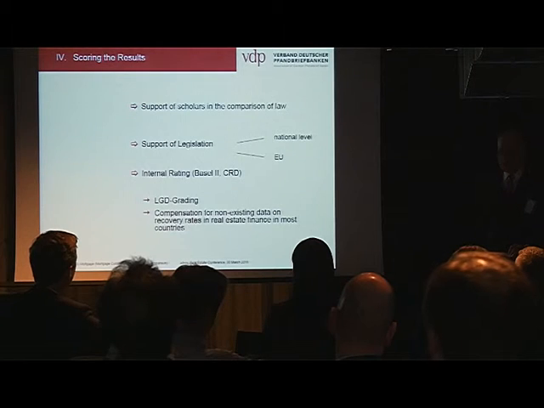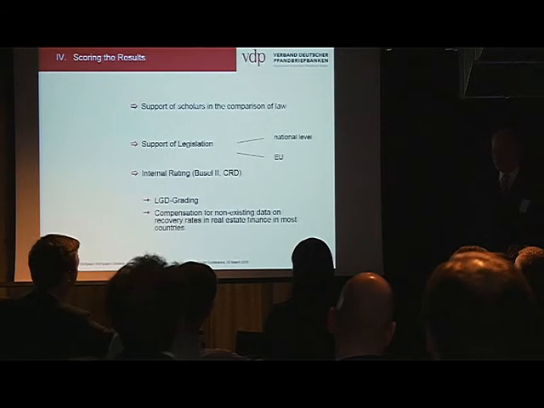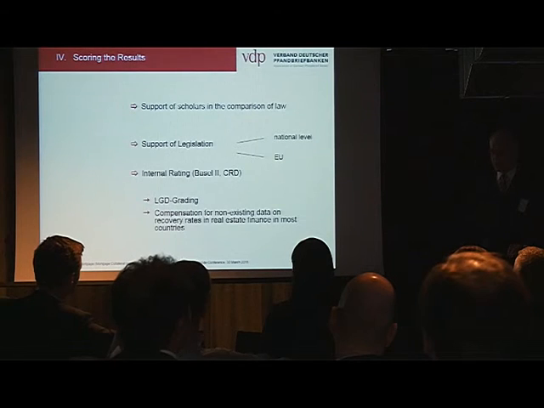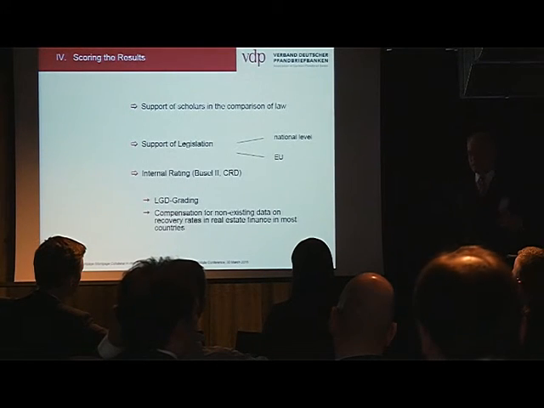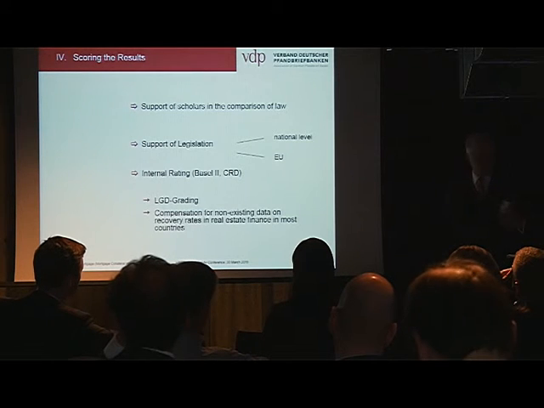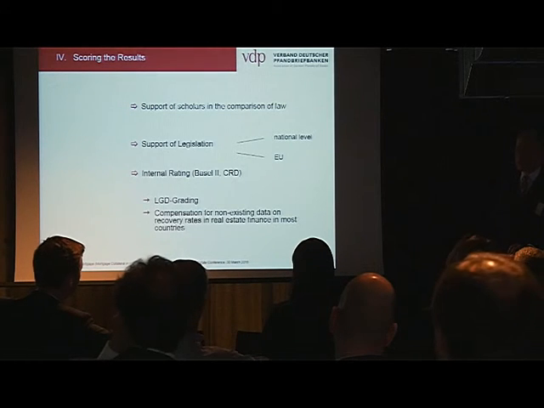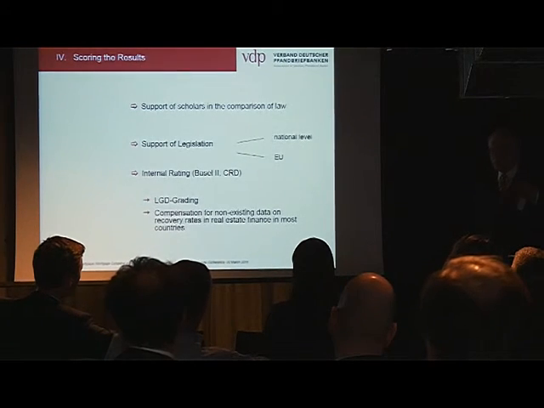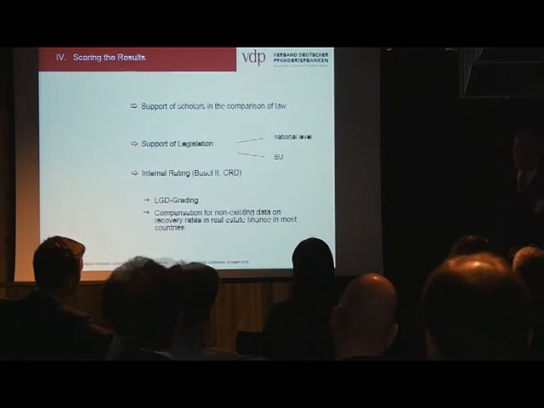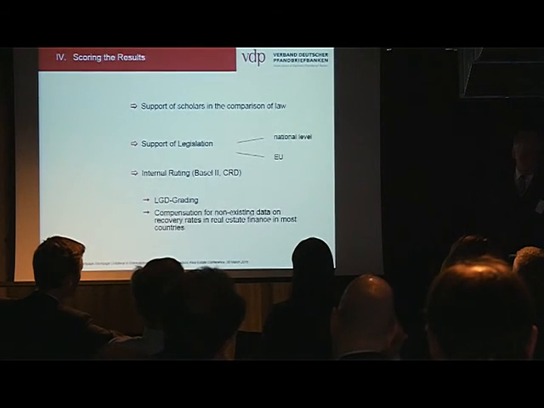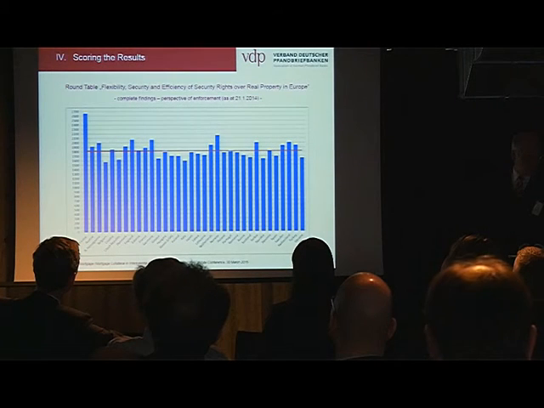And then we use it for the internal rating, particularly for the loss given default ratings, which banks have to have. You have to show that your mortgage has a certain weight in some countries. In some countries we got historical data, how many losses you have in cases with mortgages, not in all countries. And in those countries we are using these results, combined with other indices about corruption and about the rule of law, and it fits rather good with our results. And I just wanted to show it with that view.